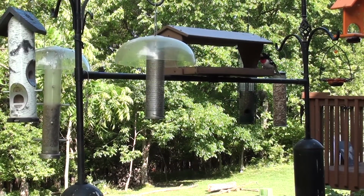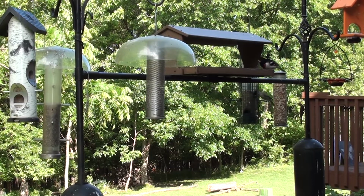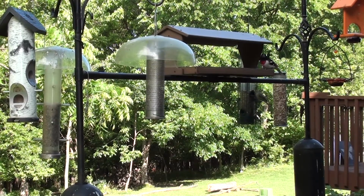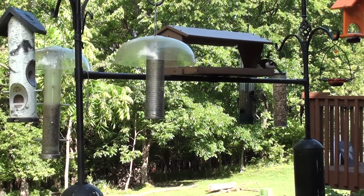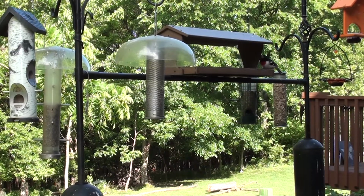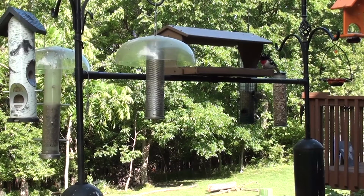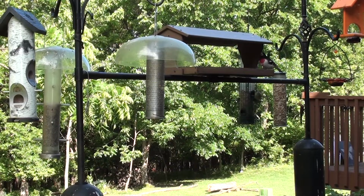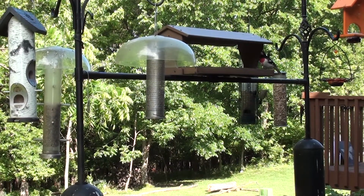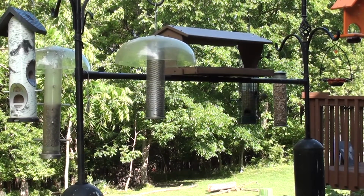The males have the red on the face and the neck and back down the back, and the females are all just a really plain striped bird. But the rose-breasted grosbeak continues just to feed there. They love sunflower, safflower, hulled sunflower, and that's mainly what's in that feeder. That is mainly sunflower and safflower, so the grosbeak is very happy. They're first cousins to the cardinals. He just flew back to the woods. He'll hopefully be back in a few minutes.